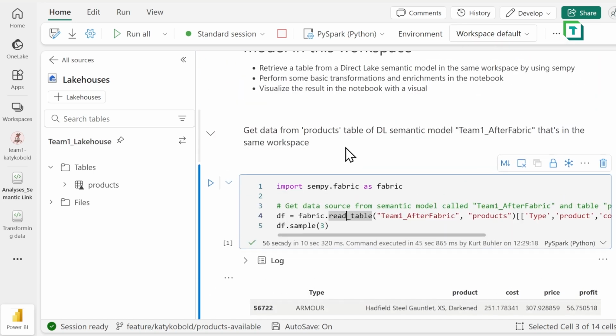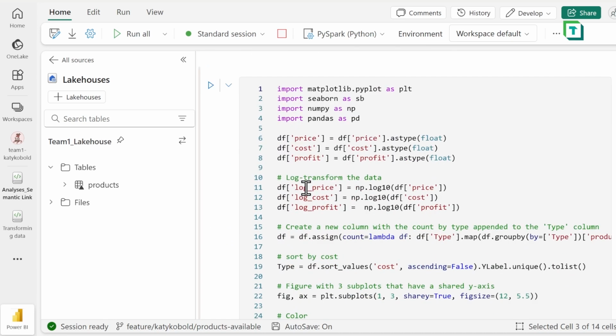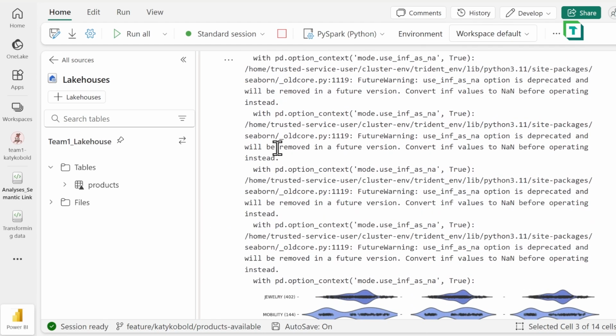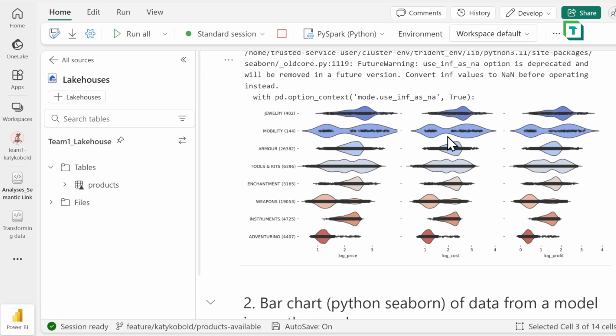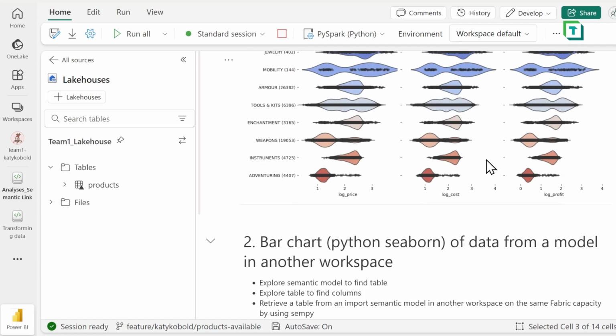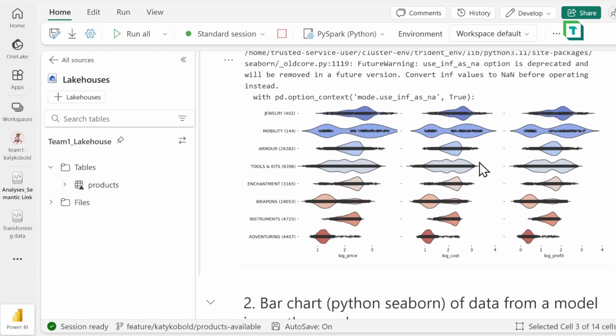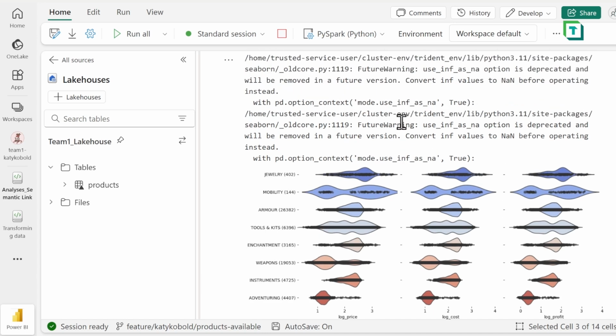Now, what you can also do is analyze data. So if we scroll down a bit further, we have some warnings here, but we can create visualizations, static and dynamic interactive visualizations to explore our data, analyze our data ad hoc. So you can analyze data in notebooks. And this is an example of an analysis on our products by price, cost, and profit after we've done some basic transformations. So we can transform data, we can analyze and visualize that data, but we can also do things that are more practical.